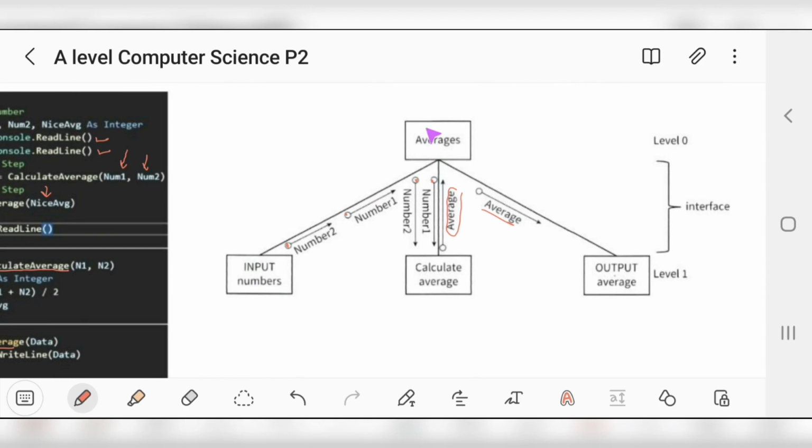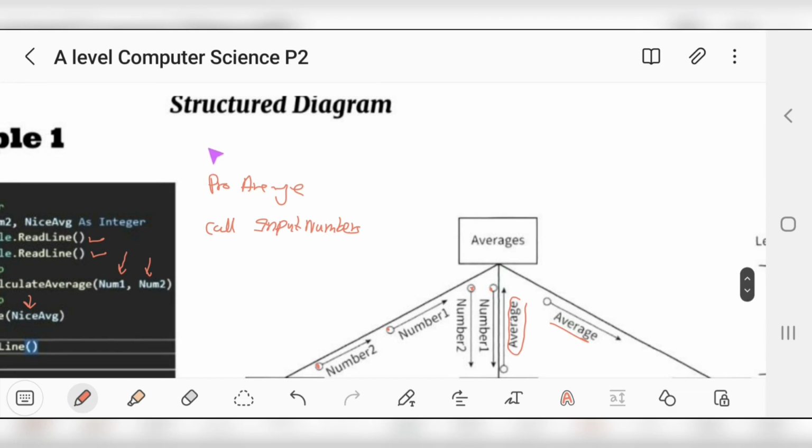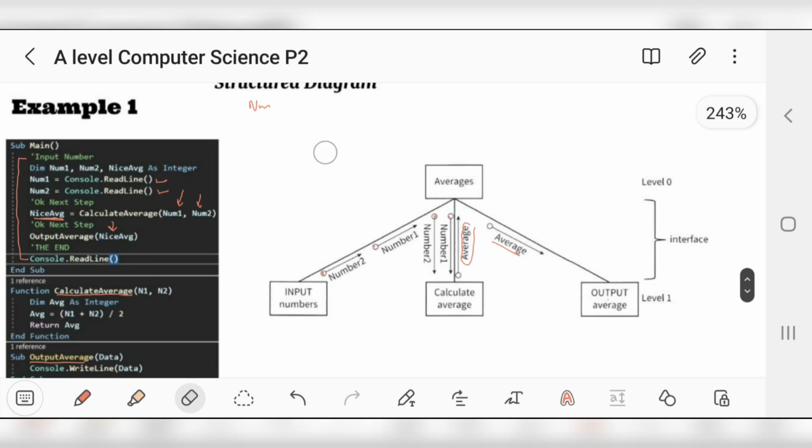I could have made 4 different subroutines. This one is different, this one is different, this one is different. I could have put a procedure average, and inside it I'm calling input num. I may have global variables like num1 and num2 in order to change their values. Then I could have just passed them into calculate average, and it will return average, and then this variable will pass to here, something like that. Okay, it's not very difficult.